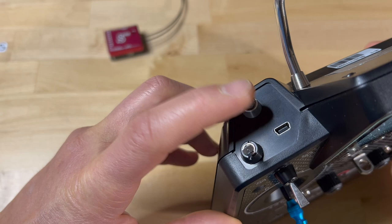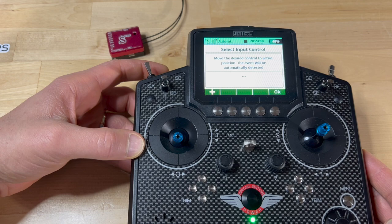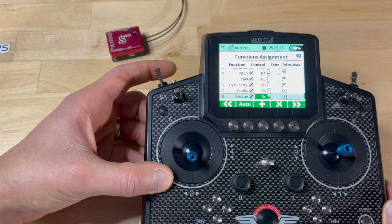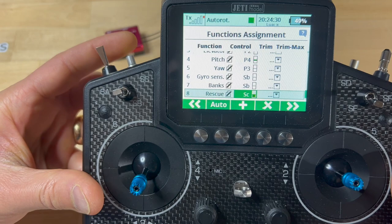So I'm going to click on the switch. And you know what? It's reverse of what I want. I want it so when I press, it is positive. So I'm going to put reverse. I'm going to press OK. So now when I press on the switch, you'll see this SC go up. Press. Yep. So I think it looks pretty good.